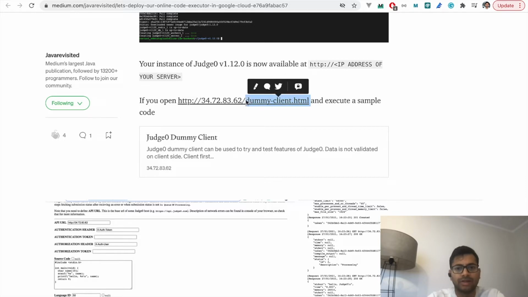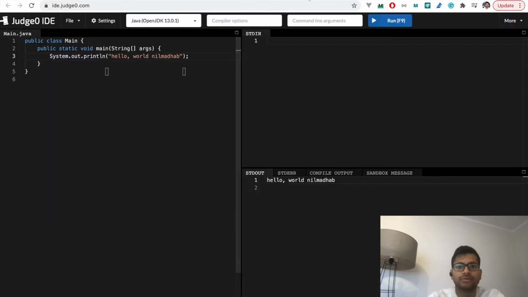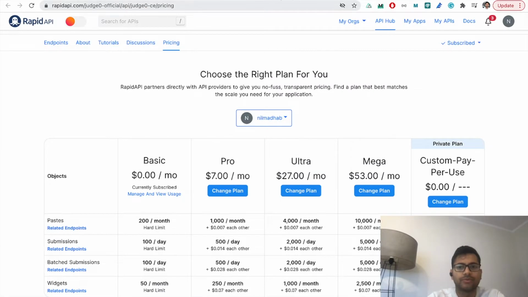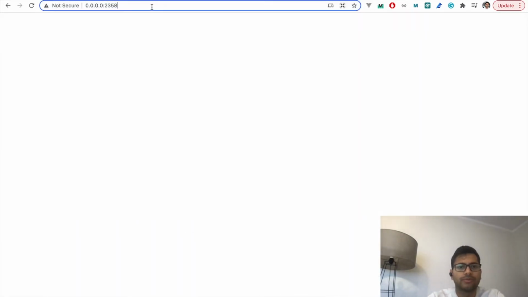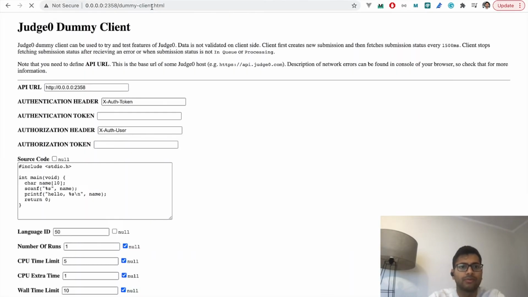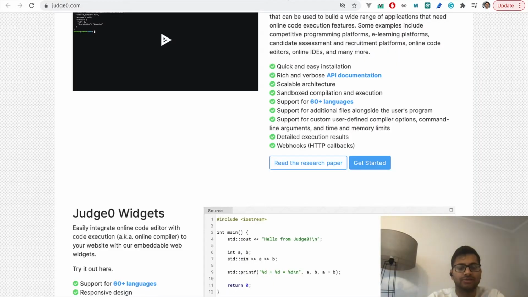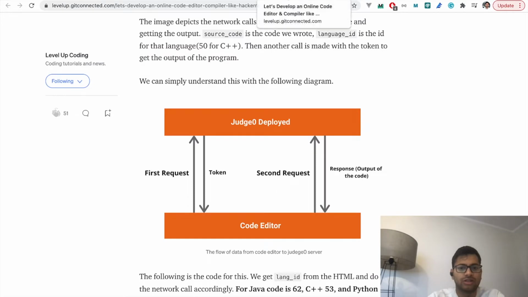Let's open the dummy client with that. Yeah, and you can see that it's working. So let's close all the other tabs here.